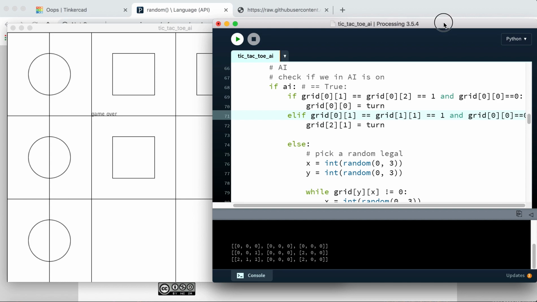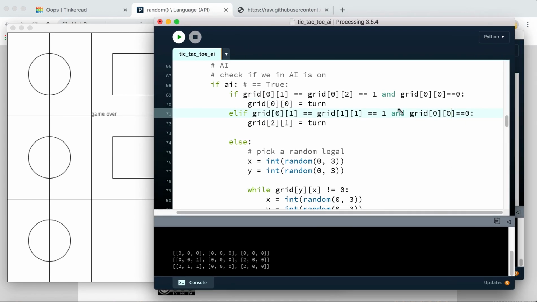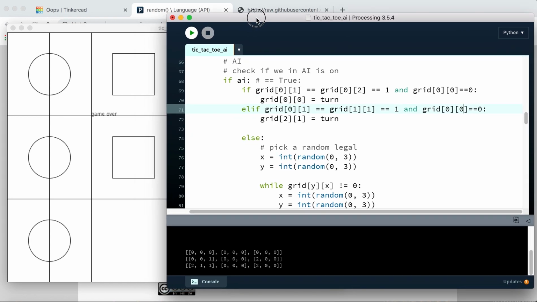I'm copying and pasting here, I've got to be really careful. Sorry about that. But I'm going to leave it in the video because, one, I thought that was really funny, but two, because it really does show you what happens when you make the mistake. I'm just checking that this position is empty. It's left over from this if statement. I was not checking if the position we want to play in was empty.